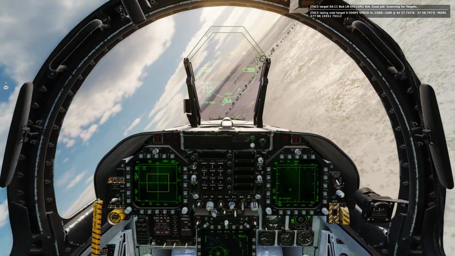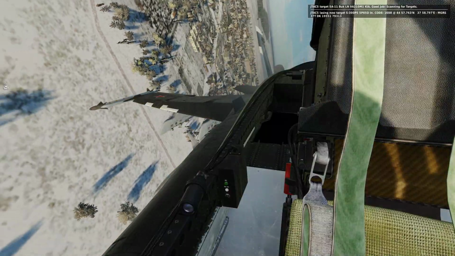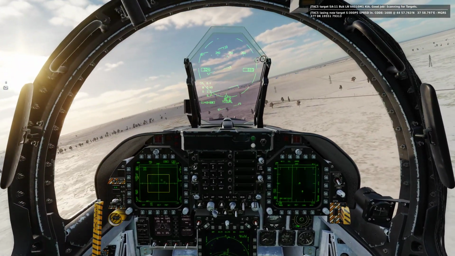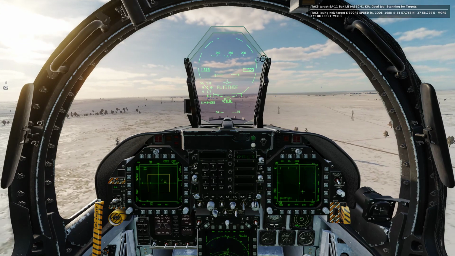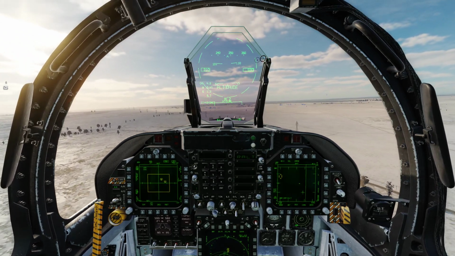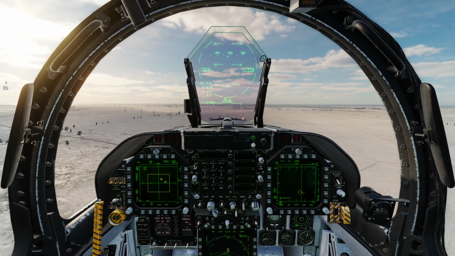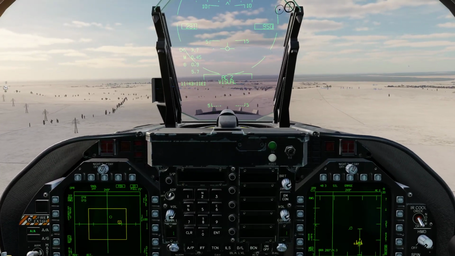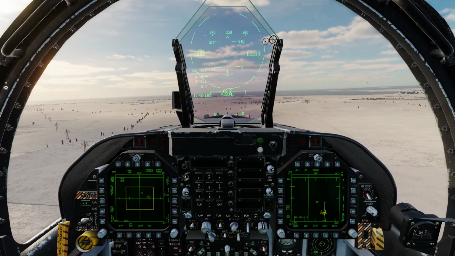Casually dodging SA-10s. That wind is nuts. Yeah, I've never actually messed with the screen you're seeing on the right, so that's all new to me. That crosshair on the right screen, not actually sure. You can see it shows up as a shield, which means it is a friendly.